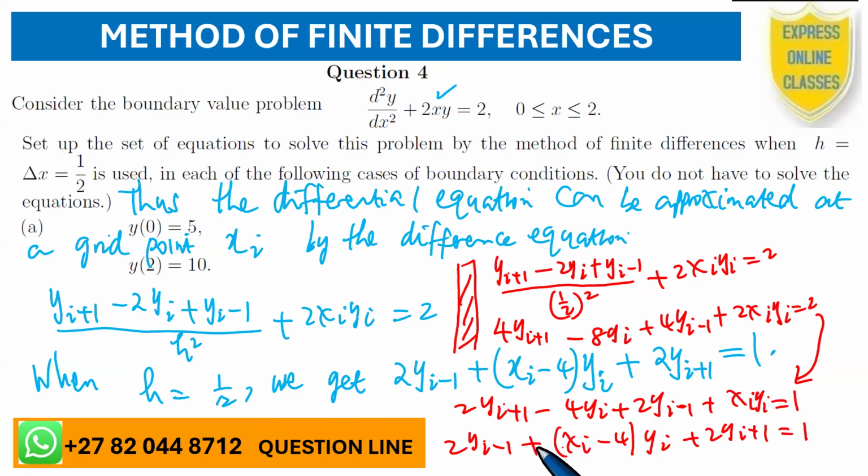We've just established that indeed this is true when h equals delta x equals 1/2 into the difference equation. We're able to write it in this form. Okay. Why is this form preferable? Why was it necessary for us to then say, we have this difference equation, we're writing it in this form? Because we have done grouping of terms here, because the terms were by and large scattered.